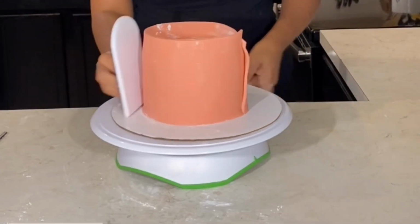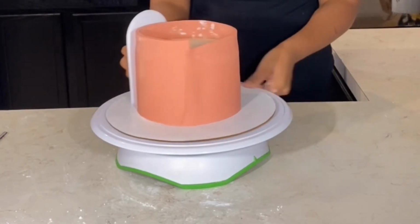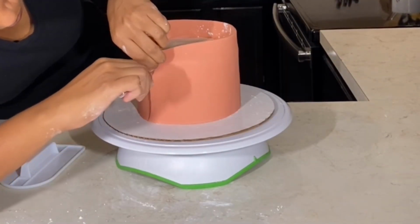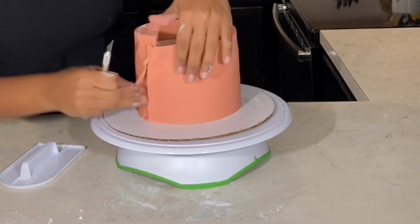And I'll take my fondant smoother and just go all around the cake, putting some powdered sugar on there too, just to make sure that it's not sticking. Just making sure that it's stuck onto the cake. So I'll go ahead and just remove some more of that excess fondant where that crease is at. And so I just continue doing that until I'm happy with it.